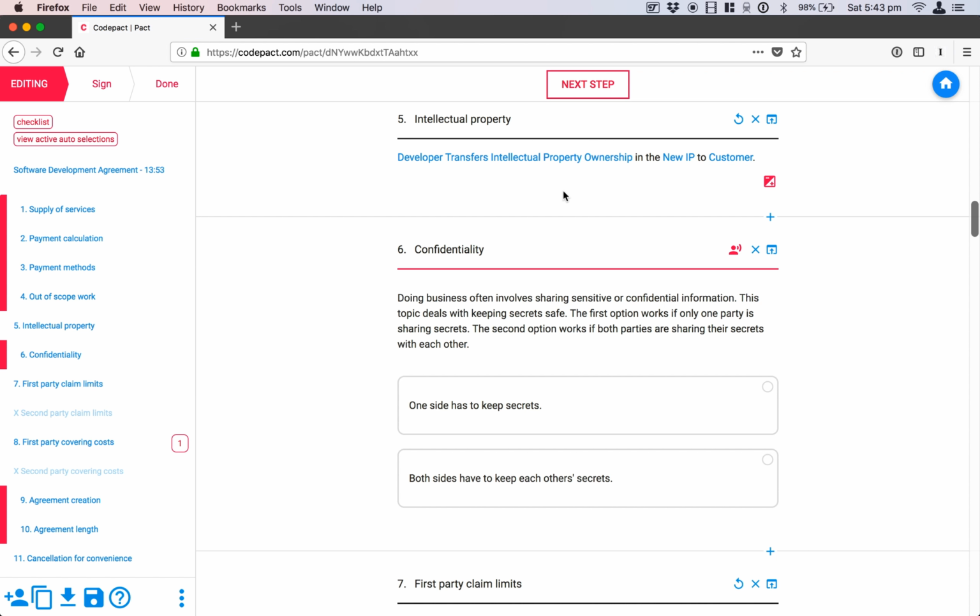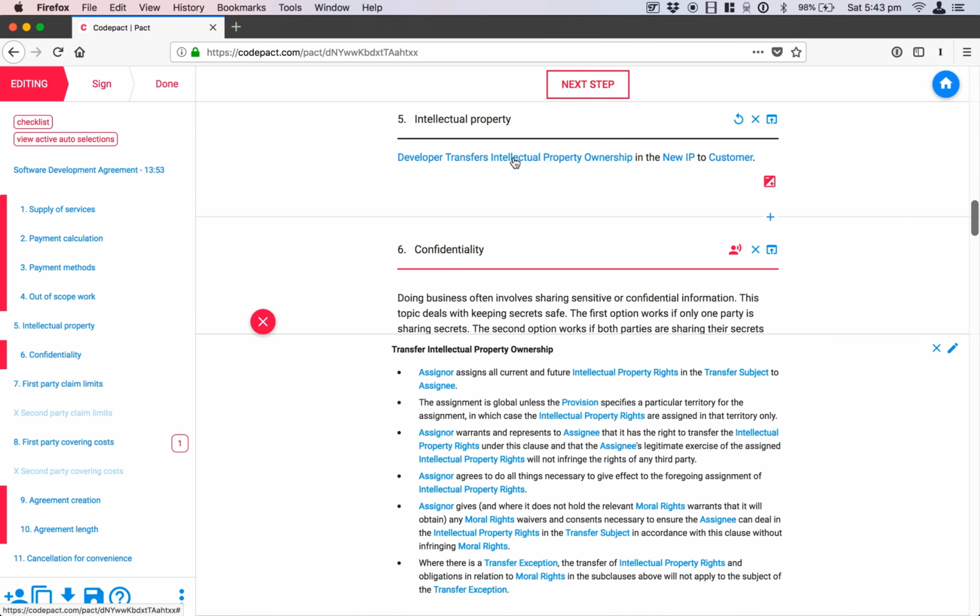So the way we do this is by creating legalese modules that sit behind defined phrases. And to see the module behind the defined phrase, you just click. It's important to note that the module remains part of the agreement. And the way that we integrate it into the agreement is by cross-referencing between the sentence that uses the module and the module itself. It's a little bit like calling a software function and providing a software function arguments.